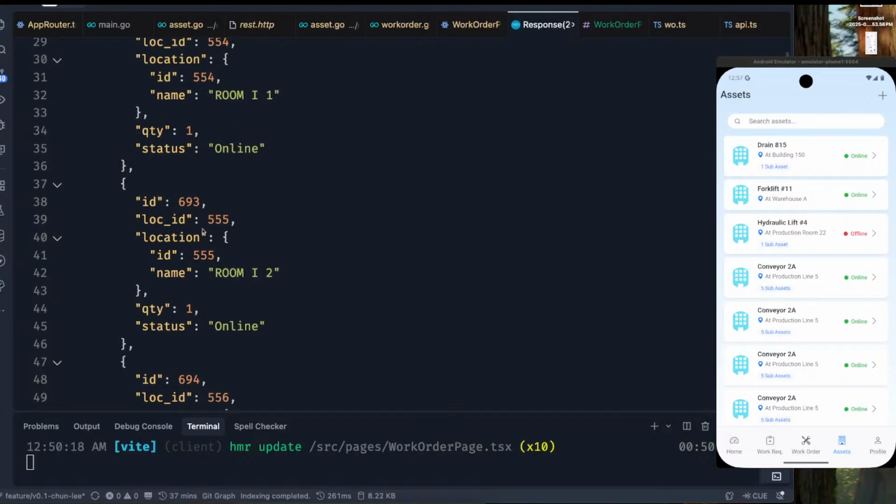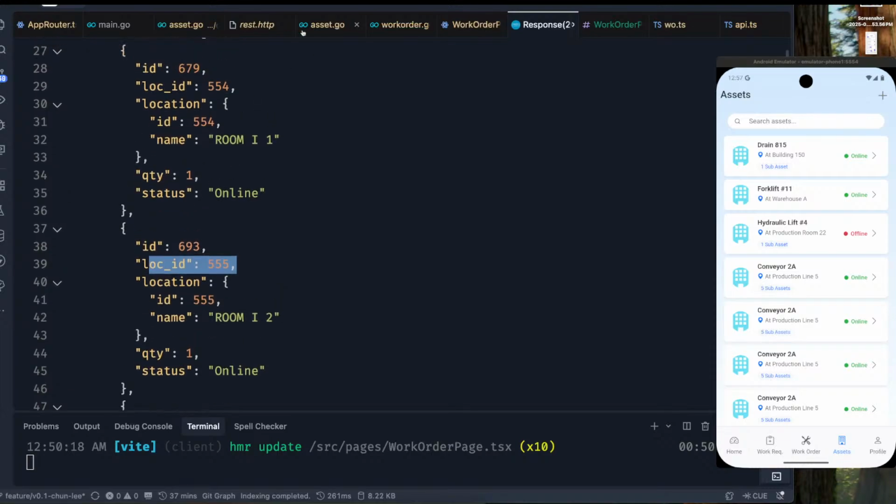For example, now there is repetition between this location ID and also this ID. Remember that this is a particular table on its own, and this one is the primary key and this the foreign key. So you don't need to maintain both of them. You can just remove one of it. Okay, so how do we do that?